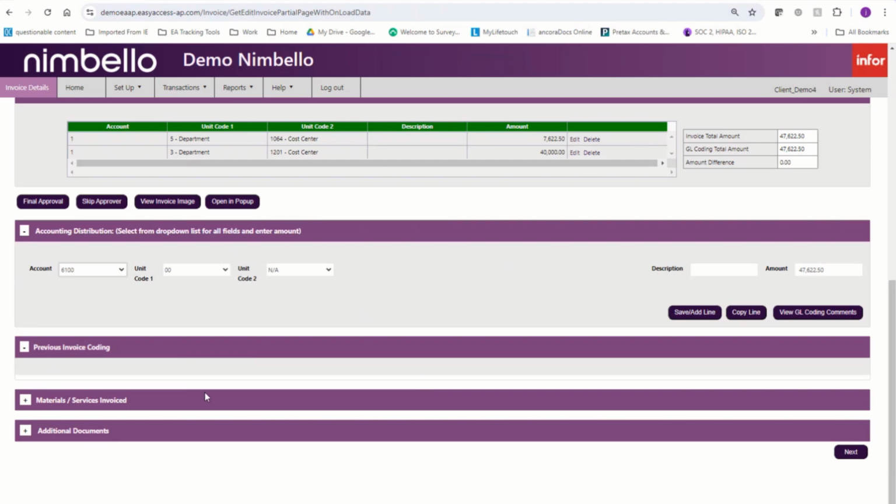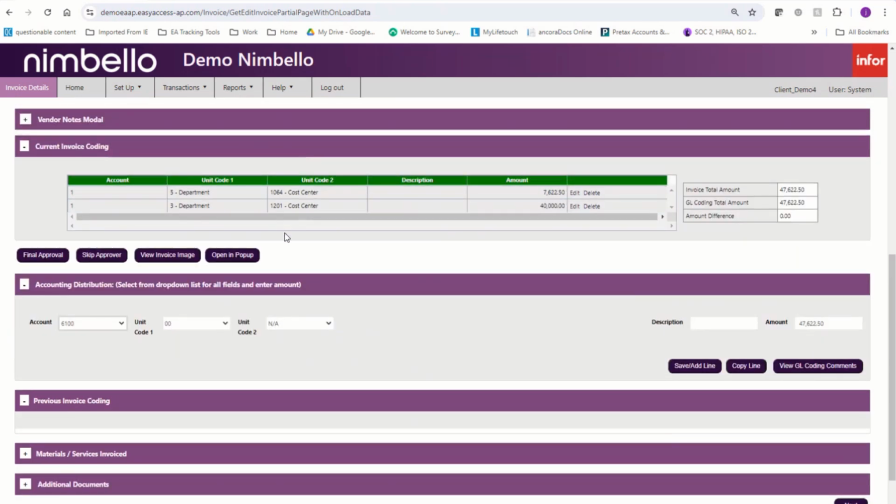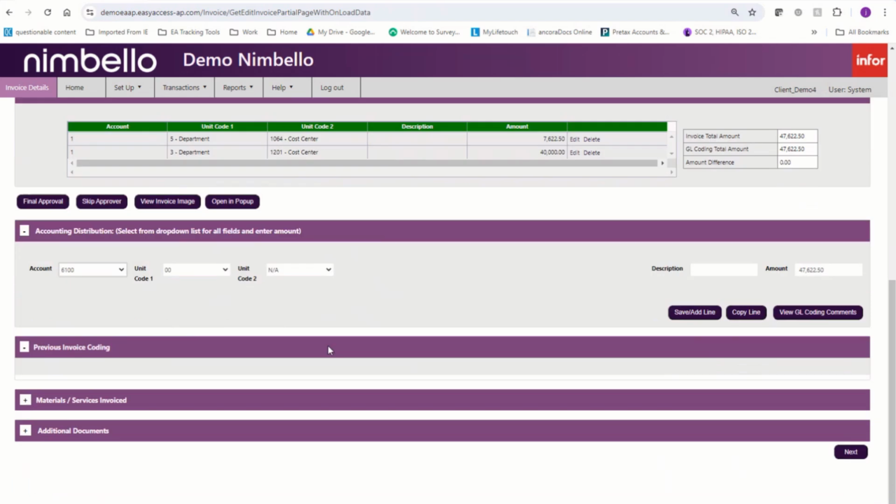And you'll also be able to see, once you have processing history, the last 3 or 5 invoices that have been processed and approved and exported for this vendor. You will see the approval group they went to. You will see the invoice number. You will see the geocoding and the dollar amounts that were associated with those line items. And so you can insert directly from this segment into the current invoice coding, or use it to assist with directing an invoice or selecting the geocoding manually.